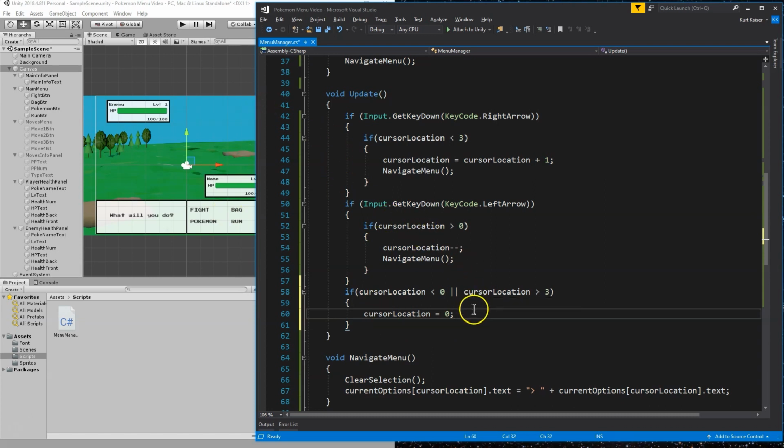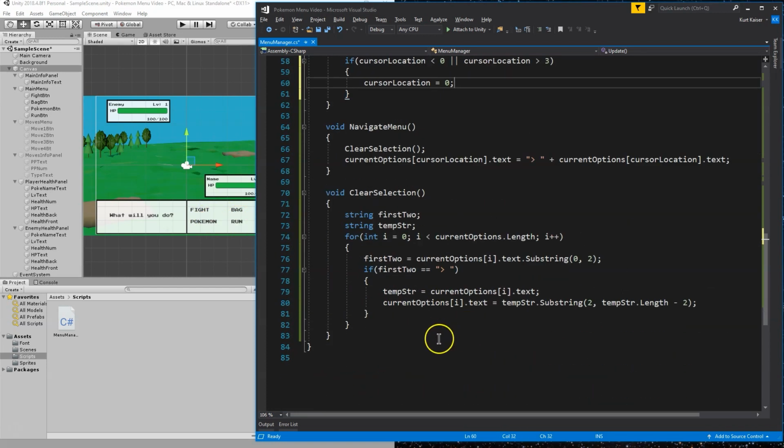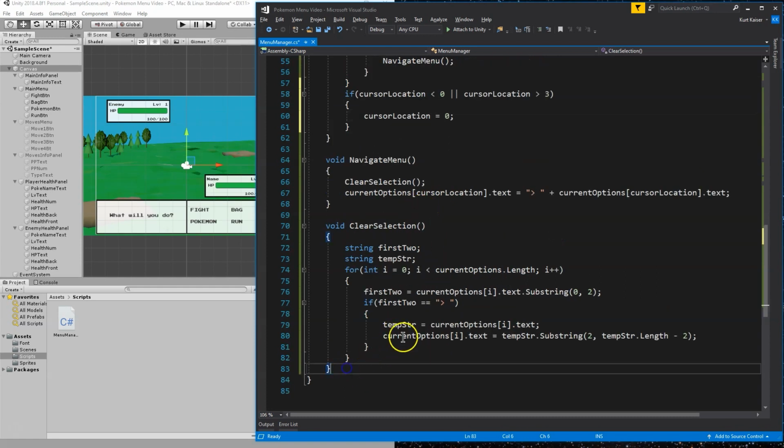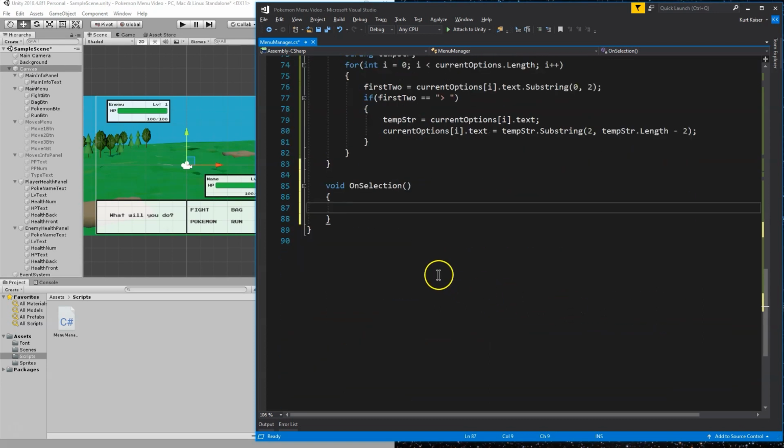So the last step then is selection. If we can navigate, we want our menu to also be able to be used for selection. To do that, I'm going to once again pick a creative name for my function, void on selection. There we are. Let me scroll up so we can see this. So void on selection. First, if someone has hit enter, if someone has selected an item, we need to clear off that menu before we get rid of it. So we're going to do clear selection, meaning the cursor. We want the text to be returned to its original state.